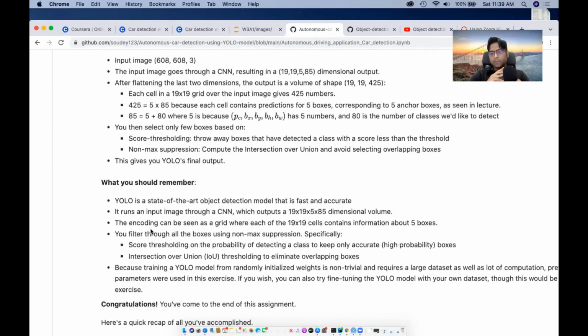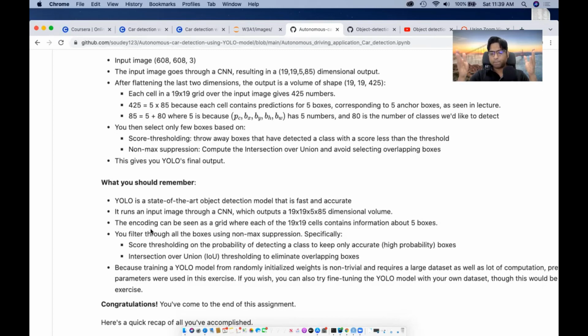So always remember that this YOLO is still a state-of-the-art object detection model. There is still a lot of research going on to develop and upgrade the model. So it's also very important to understand how the class information plays a crucial role in accurately determining or identifying an object.